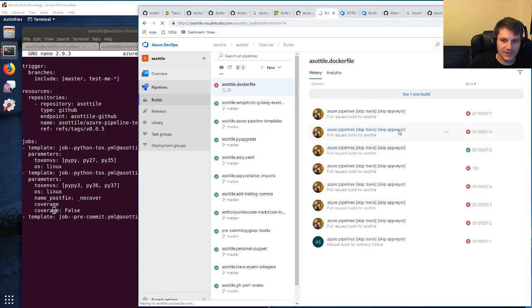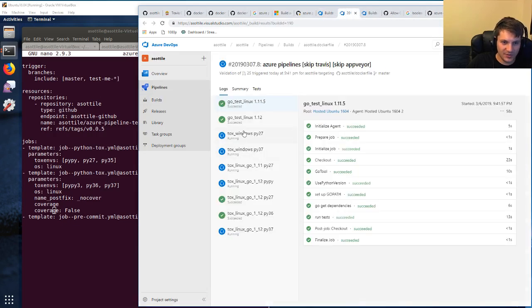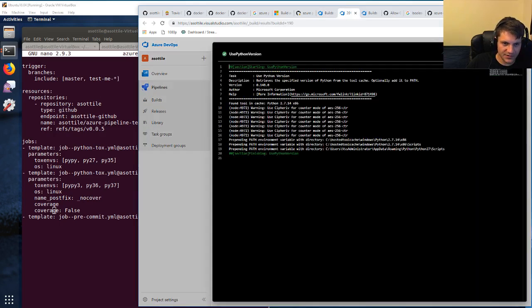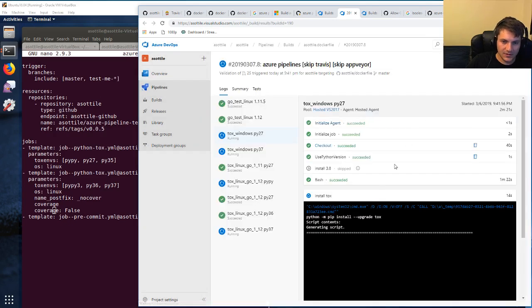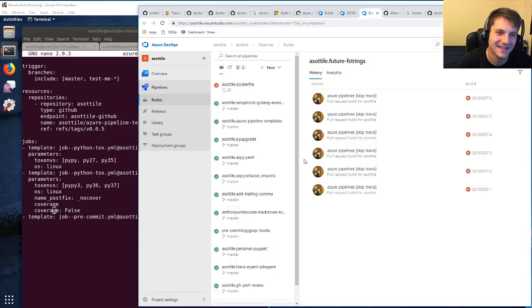Let's try future f strings. This is this one. Hopefully with 32-bit Windows or 32-bit Python this will work. Use Python version. Did we install the right one? Yeah, we installed x86. So hopefully this will work. I think it's funny that I was like, oh yeah, future f strings, that'll be an easy one to port. Wrong. Dead wrong.